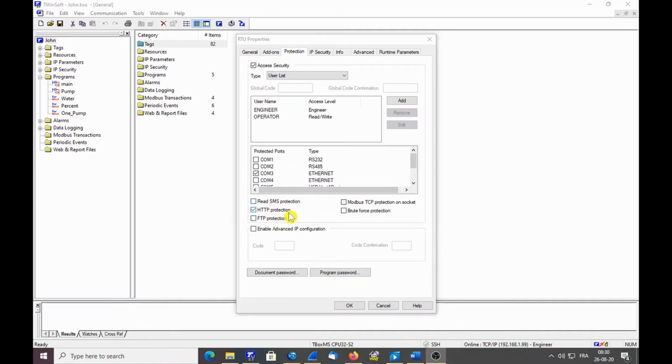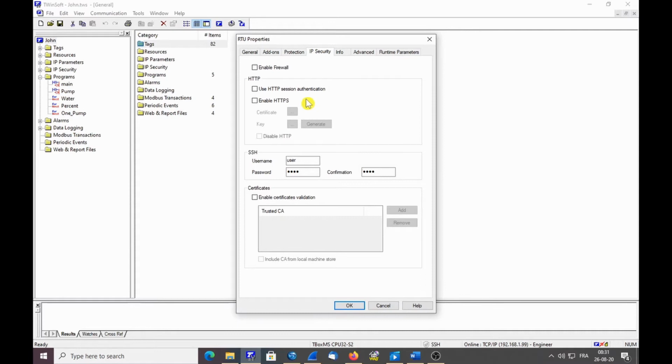Concerning HTTP, we have supplementary protection in the tab IP security. HTTP is mostly used when a browser connects to TBox. The first option is to have a session authentication, which means that each client connecting to TBox will have a session ID in TBox.